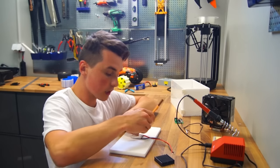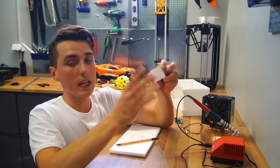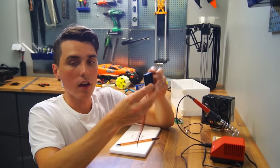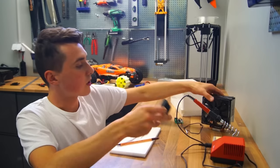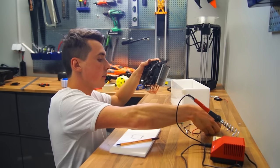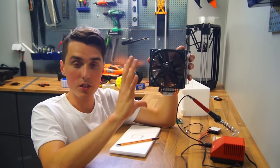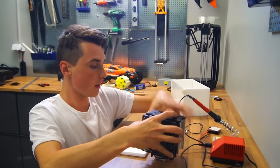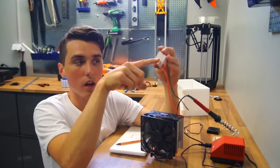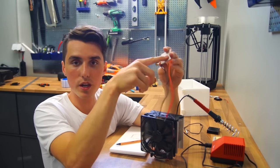Right now I'm working on the assembly of the thermoelectric cooler, and this is pretty much like a big sandwich. You take the cold side of the Peltier — usually the numbered side — and stack it on the smaller heatsink. Then you take the big heatsink and attach it to the hot side of the Peltier. The reason you need such a big heatsink is to dissipate as much heat as possible, because the lower the temperature you can keep on the hot side, the lower the temperature you can reach on the cold side.